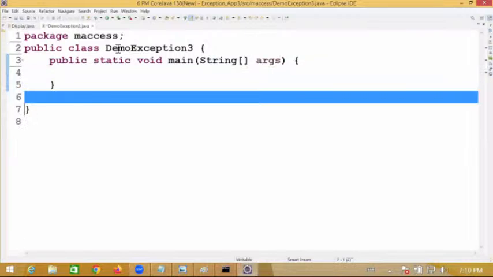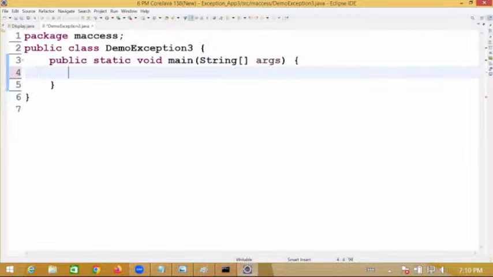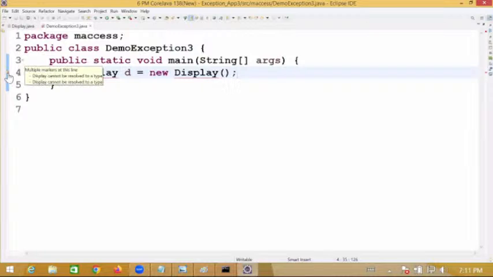Without import, if I write Display d = new Display, I am creating an object. Now the compiler is giving the error to me. The compiler is saying that the class is not available to it.